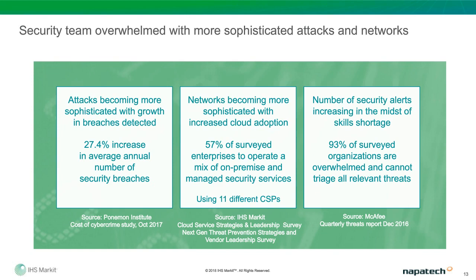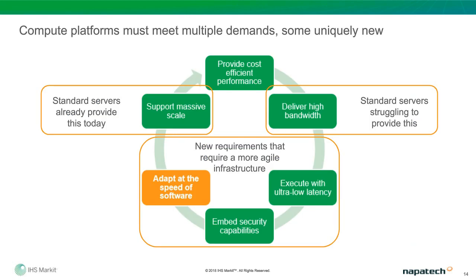So if we look at this and gather it all together, you can see that the compute platform of the future has to meet multiple demands, and some of them are uniquely new. Providing cost-efficient performance is kind of bread and butter for any sort of device going into these locations. So we expect that to be the case.